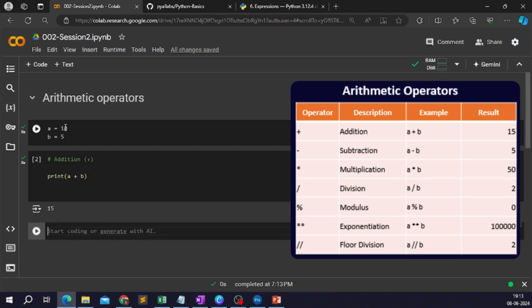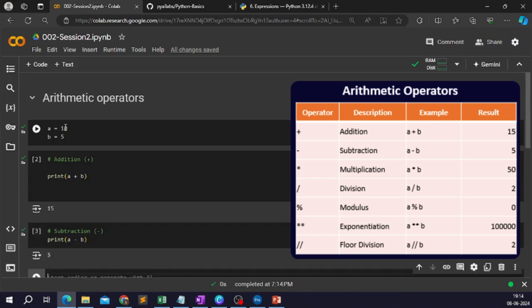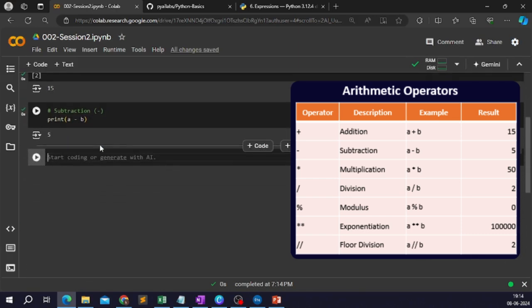The next would be minus. Print, this is subtraction, a minus b. The difference is 5.